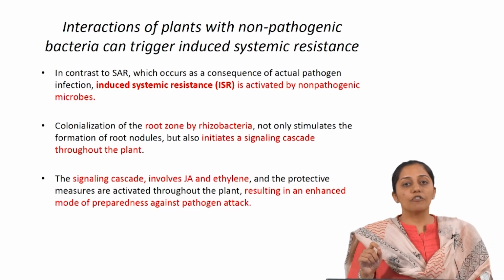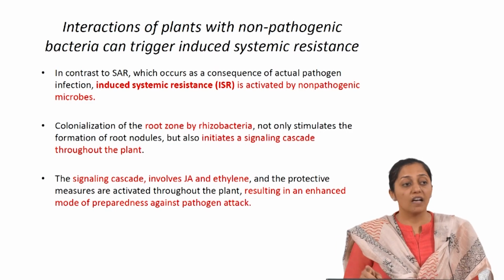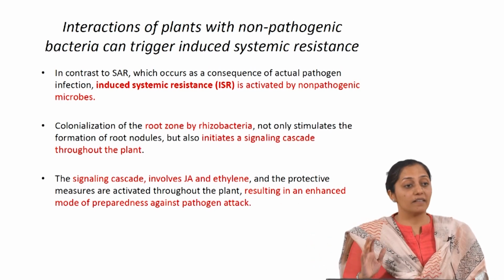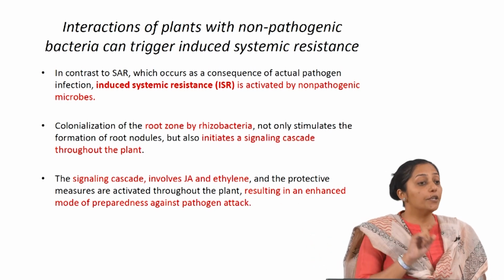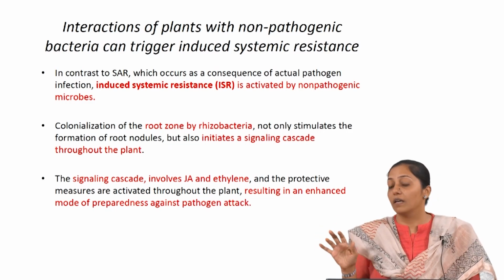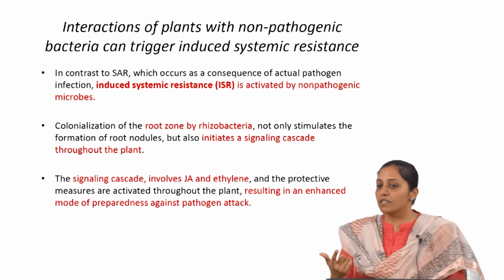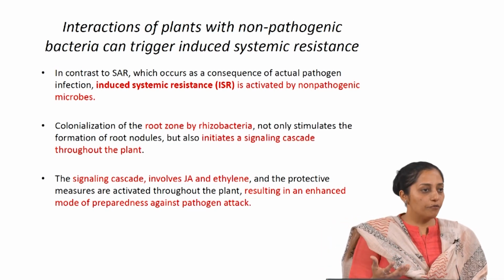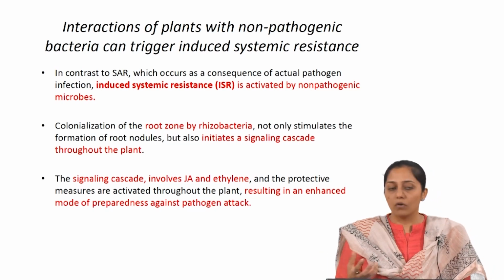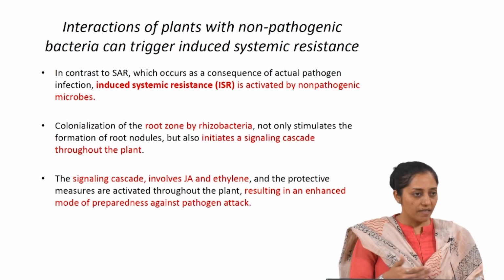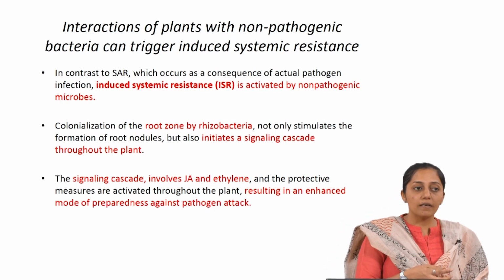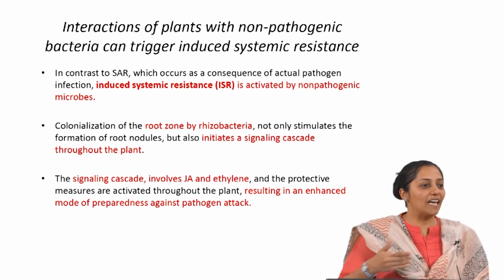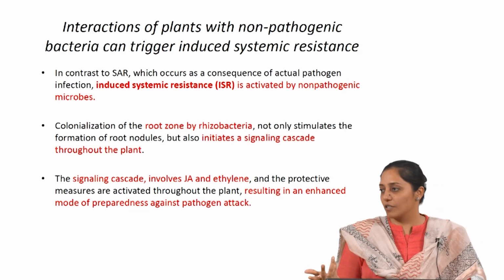Now, interaction of plants with non-pathogenic bacteria also induces resistance in the plant against pathogenic bacteria. So, this comes under induced systemic resistance in the plant. Although it is a hypothesis which we are planning to also test, many plants, you have heard about endophytes, you have heard about mycorrhiza. Now, some of the bacteria live in symbiosis with the plant. These organisms also first infect the plant. It is not only one-sided, there is a give and take process involved. It will always be a mutually beneficial association.